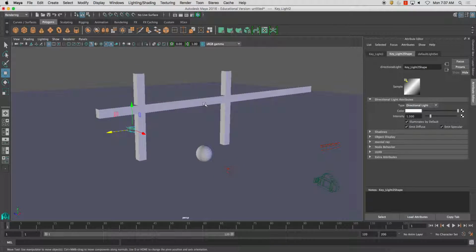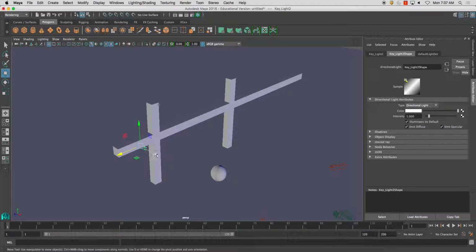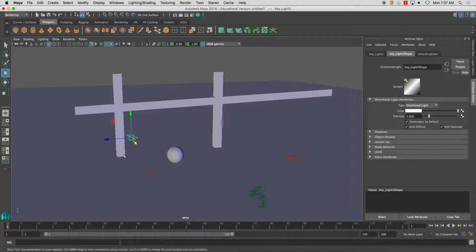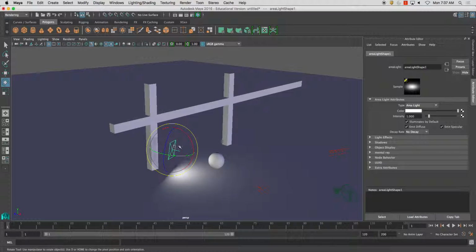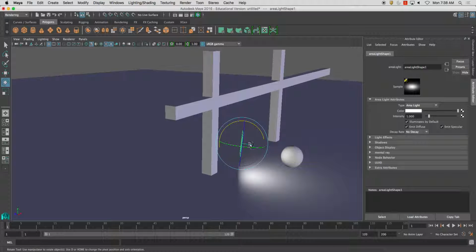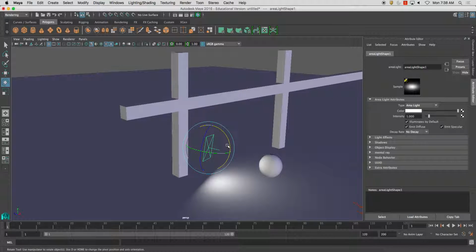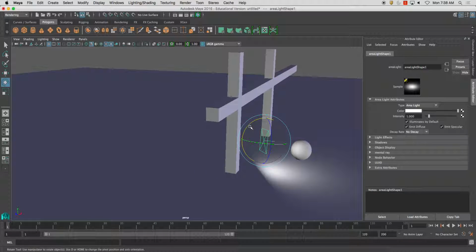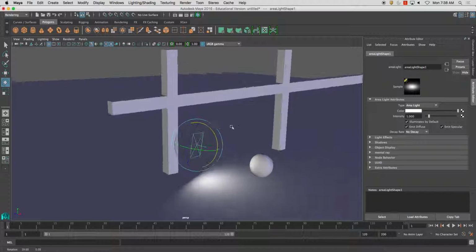Just for an example to show you what some of these other lights do, let's bring this down. Some of the other things that you can do, let's just say I make this an area light. Sorry, an area light's a square. The line sticking out this way represents which way the light's coming from. Great effect to get sunlight through windows, or those ceiling lights in offices where they have a panel that's just a light.